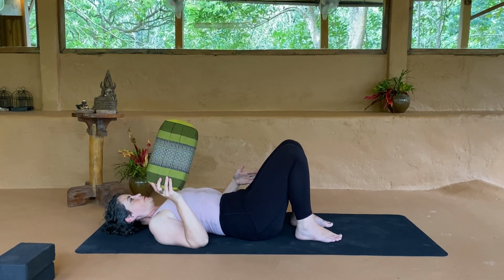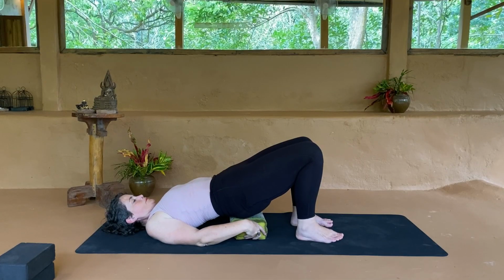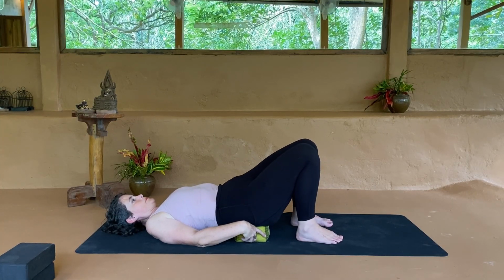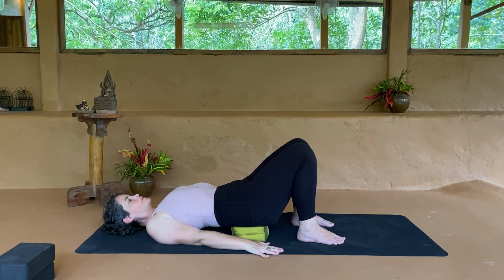Walk the feet in, and we're going to do a gentle supported bridge here. So first push into your elbows and heels of your feet, tuck your tailbone, and then situate that pillow or cushion down under your tailbone. It should be right on the edge of your sacrum. And once you can feel that comfortable line there, you can just release, and you're gently engaging, pushing your feet into the ground, your tailbone's tucked, and you're breathing here.